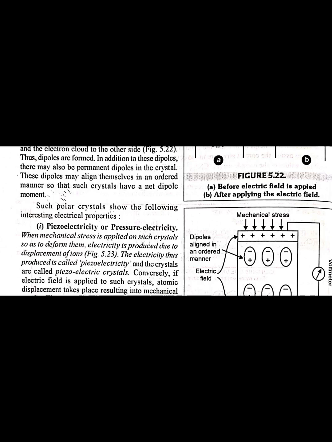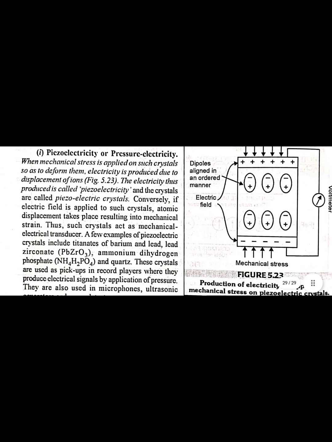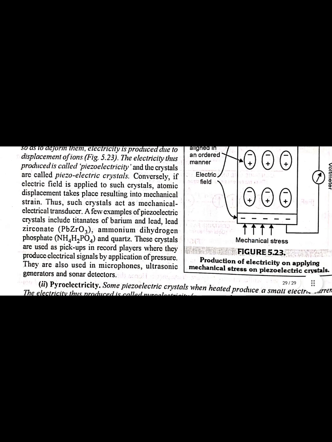These dipoles may align themselves in an ordered manner so that such crystals have a net dipole moment. Such polar crystals show the following interesting electrical properties. Number 1. Piezoelectricity or pressure electricity. When mechanical stress is applied on such crystals so as to deform them, electricity is produced due to displacement of ions. The electricity thus produced is called piezoelectricity and the crystals are called piezoelectric crystals.